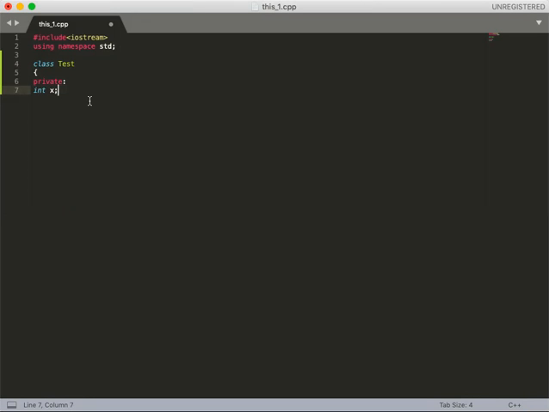So class test, it has got one private member, which is a data member, int x, and then I'll add a public member here that uses the this pointer. This is a public function here, setx.